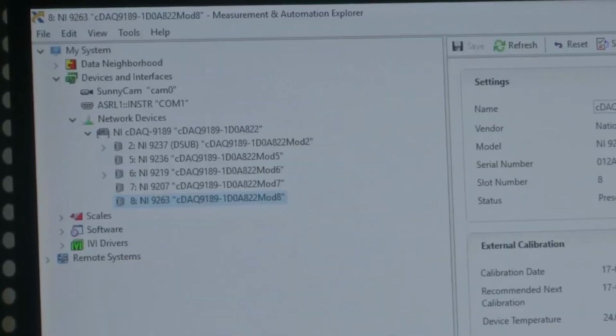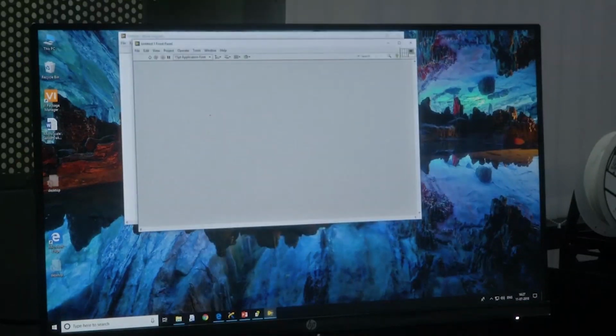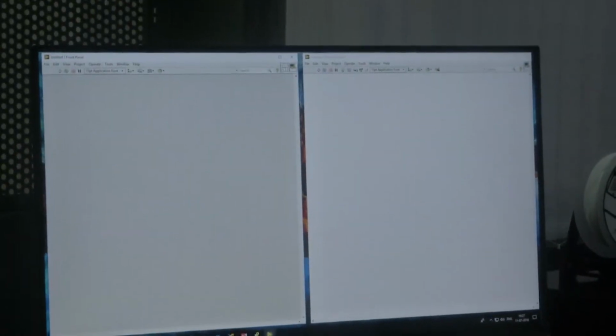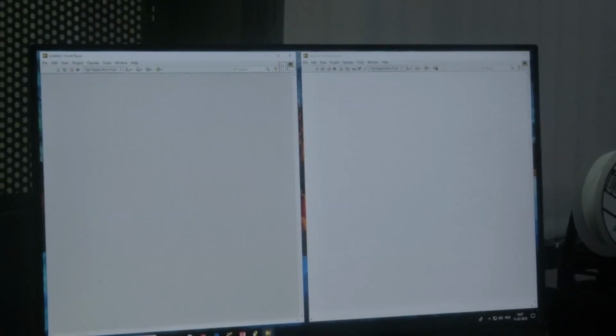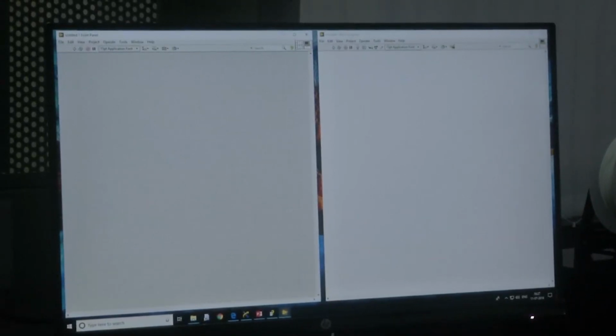Now how do I construct the logic? For that we have to develop a logic using a software, so I am going to use LabVIEW. I will be opening a new VI. I am pressing Ctrl T so that both the VIs are accommodated side by side. This is called the front panel, which is the user understandable space, and this is the block diagram, where your actual logic will sit.